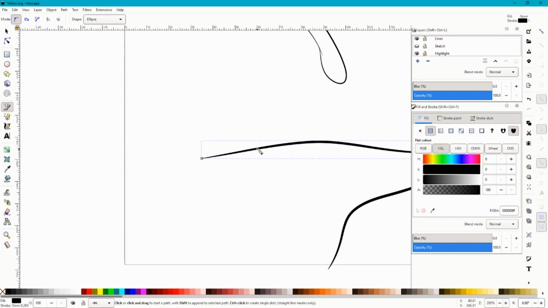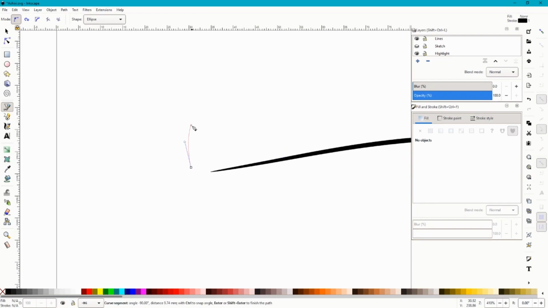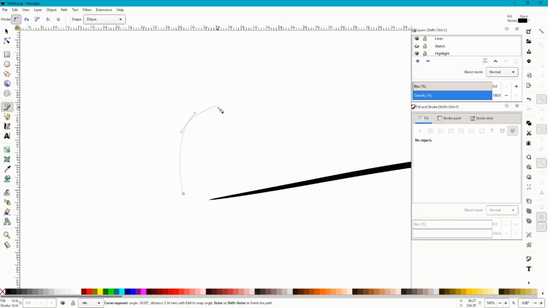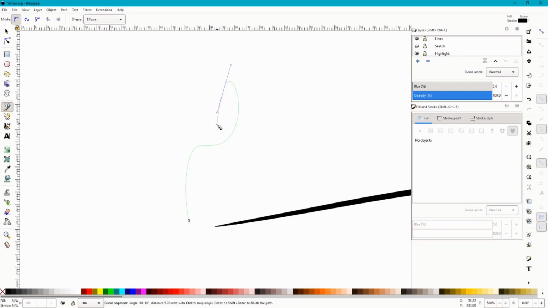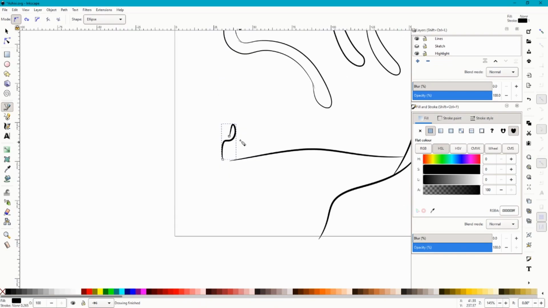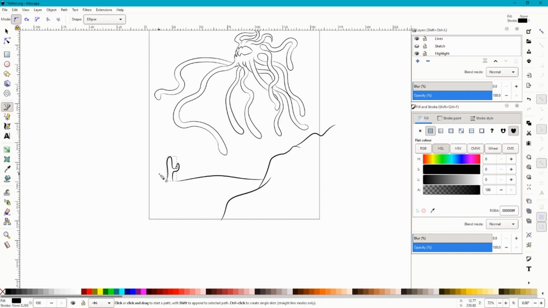There we are, nice and smooth. We're going to put that cactus there. It'll be a nice little addition. The infamous cactus. Like so.